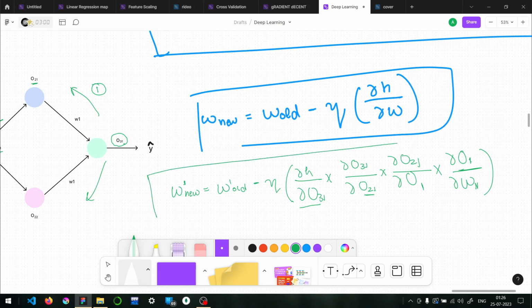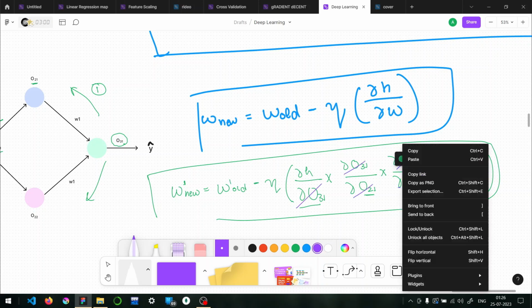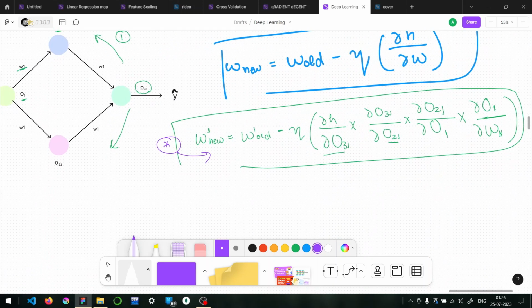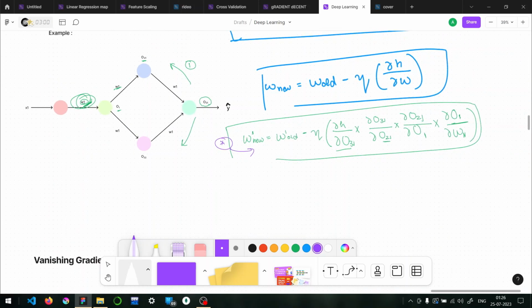So you can see here, all these eventually cancel out, and what remains is the partial derivative of the loss function with respect to the old weight, right? We have to approach our problems in this manner, or we can say our machine approaches the problem in this manner. We can update our weights like that. But you will say, why did I select the first one? I could have gone with the second one as well, right?